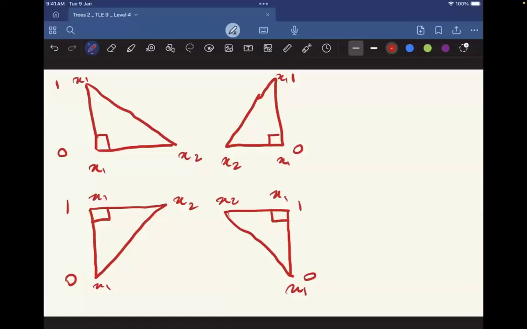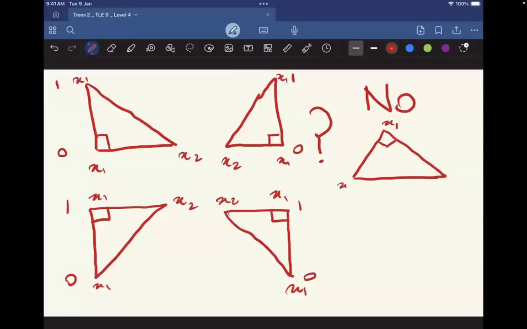Yes or no, guys? Tell me. All right. So now, are these the only 4 cases that are possible? The answer is no. Now, we could also have something like this, where this is a right angle triangle. I have x1, I have x2, I have x3. Okay, and this is y is equal to 1, y is equal to 0.